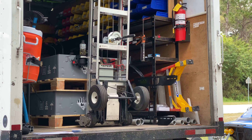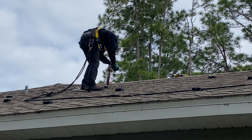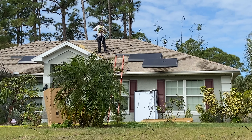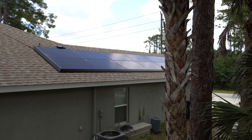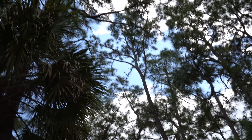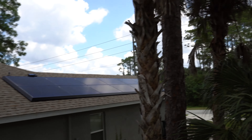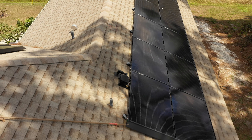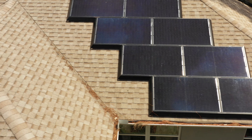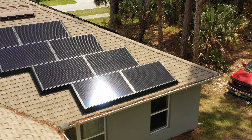I got 36 panels installed — that is the Tesla large system. On this side of the house, here are 12 of the panels. The only thing that concerns me about these is that there are a lot of trees in the way, so depending on where the sun is and the time of year, these are going to get some shade. I'm going to monitor that, and if need be, I may cut down a few of the trees. And here is another set of panels — these will get some of the sun later in the day. That's 2, 4, 6, 8 right there.